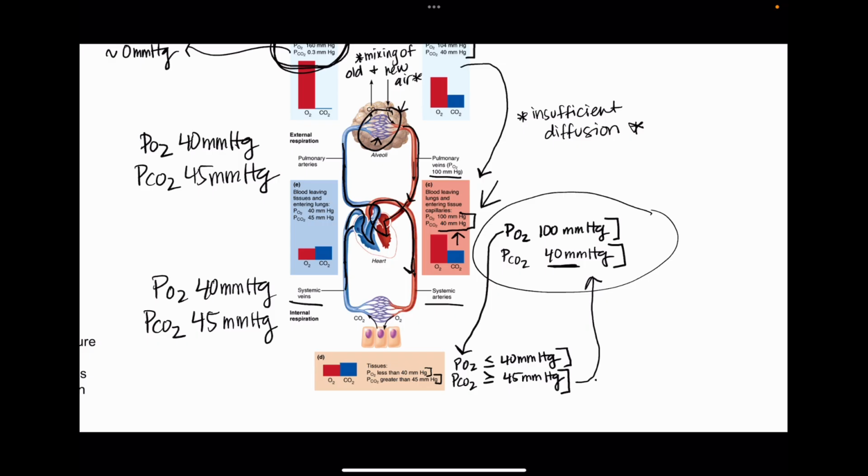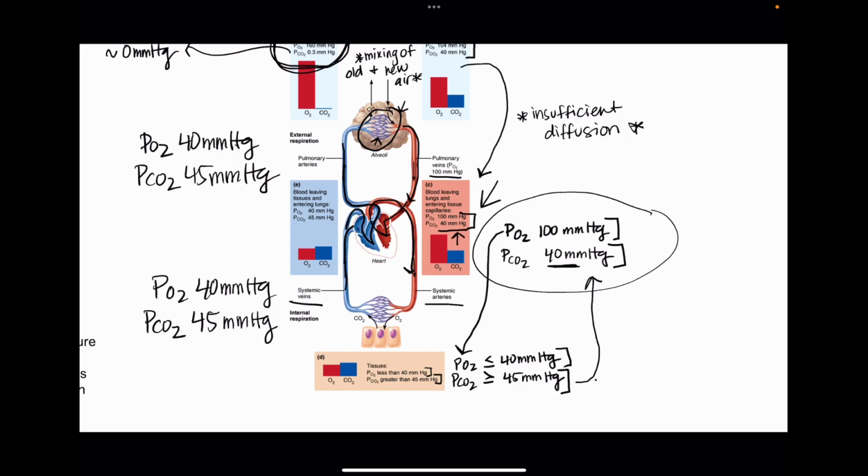Yeah. So basically the systemic arteries are dropping off some of that oxygen into tissues, and some of that CO2 that's already in the tissues leaves and goes to the systemic veins, and then some of that oxygen that came from the systemic arteries is also going through the systemic veins to carry back. Yes, because we're not going to completely dump all the oxygen from our oxygenated blood into the tissues. Just however much can be exchanged during that time it's in the capillary bed, and then whatever's left is still in the veins. So it's basically like dumping and kind of like picking up.